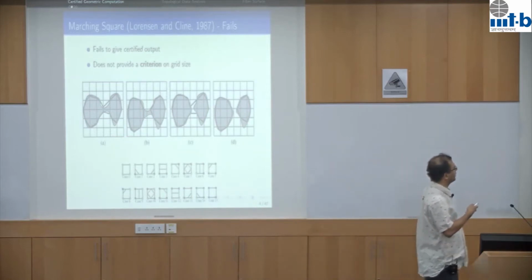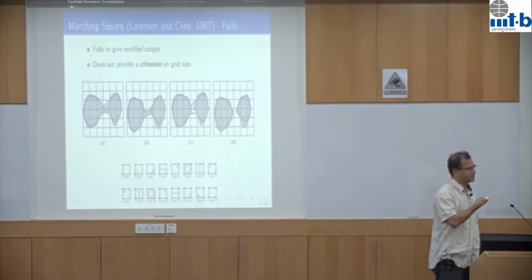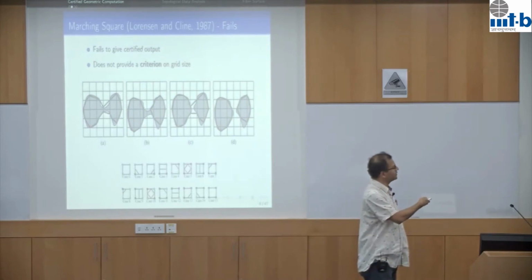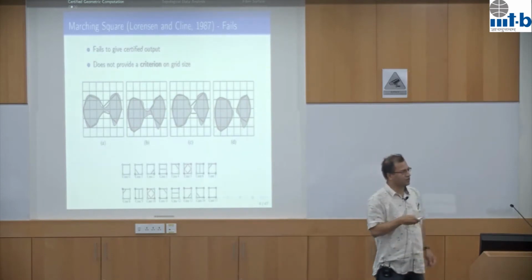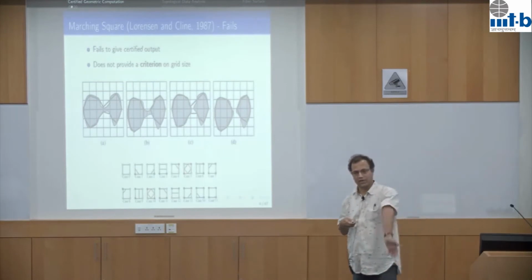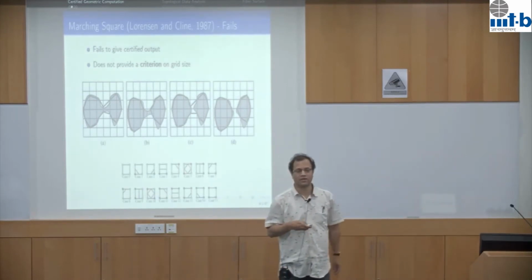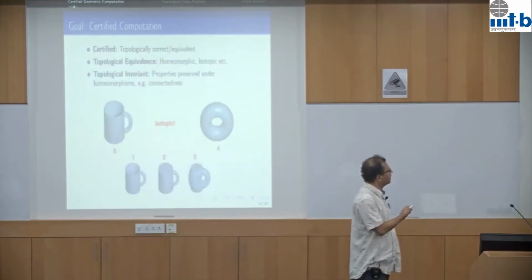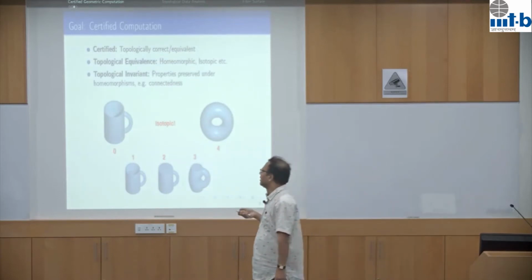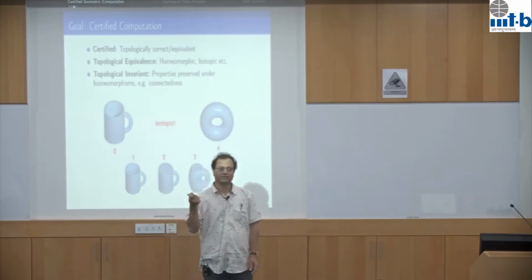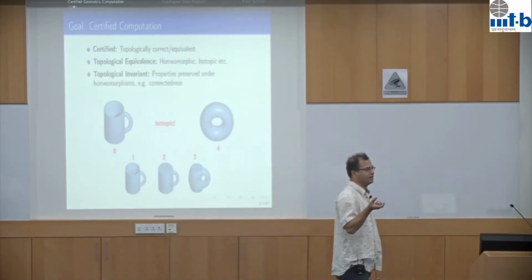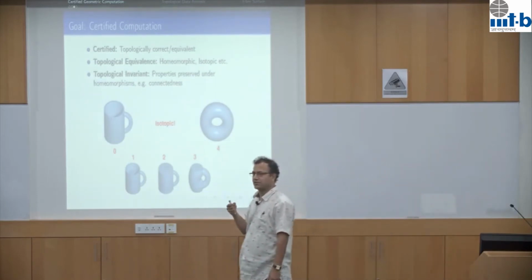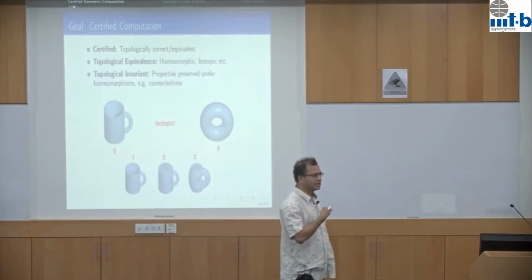So that is the issue we'll address in our algorithm, called the certified algorithm. This kind of problem we solve in the certified algorithm, where we give some criteria on the box size, and the algorithm will terminate automatically and give a correct result all the time, with a theoretical guarantee. Before going into the algorithm, let me give you a brief idea of what we mean by certified. We keep saying certified, so what do we mean? Certified means topologically correct.